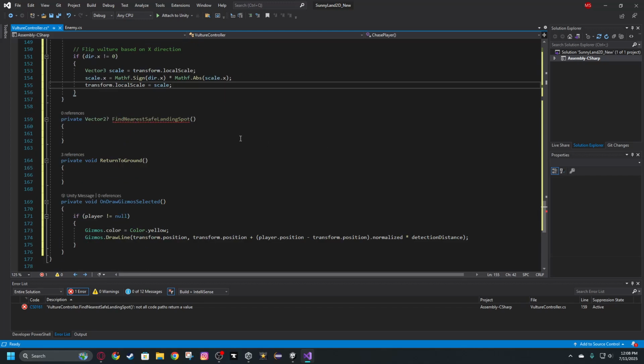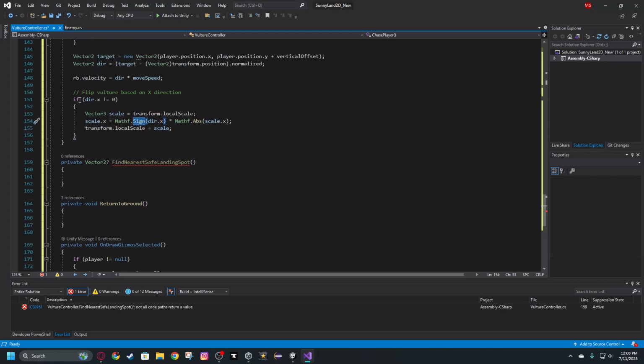So what this function is doing is changing it to either positive or negative 1 based on the direction of the local scale here. I really don't know how to fully explain it, but this is the absolute, this is the sign. The direction at dir.x is either going to be positive or negative, based on if the vulture is moving left or right.